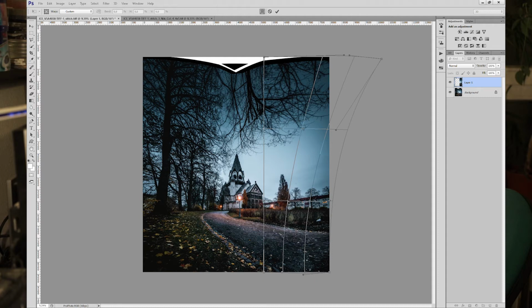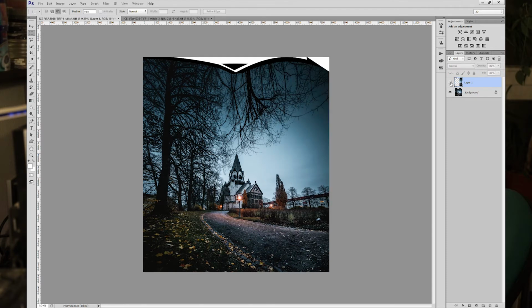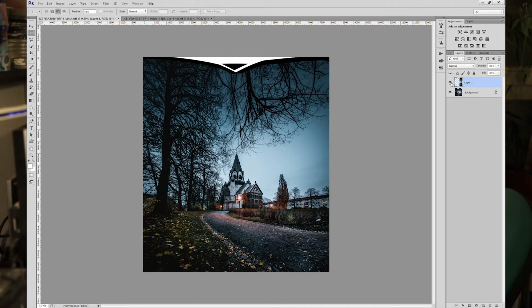Don't overdo these things. Looking pretty good. Okay. Apply the transformation once again. Before and after. I think that looks pretty good.